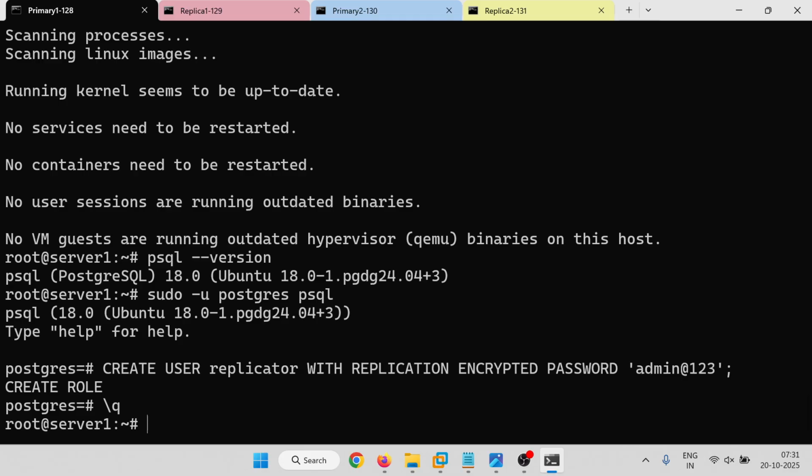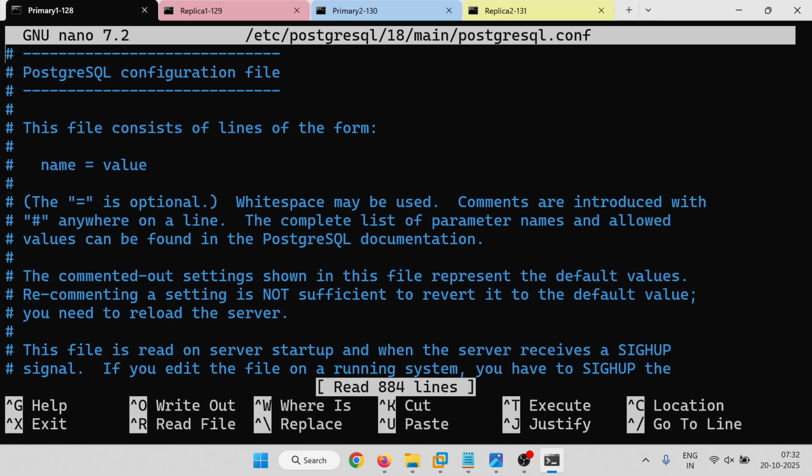After that, I'll go through the PostgreSQL configuration file and modify some parameters. So sudo nano /etc/postgresql/18/main/postgresql.conf. Enter.